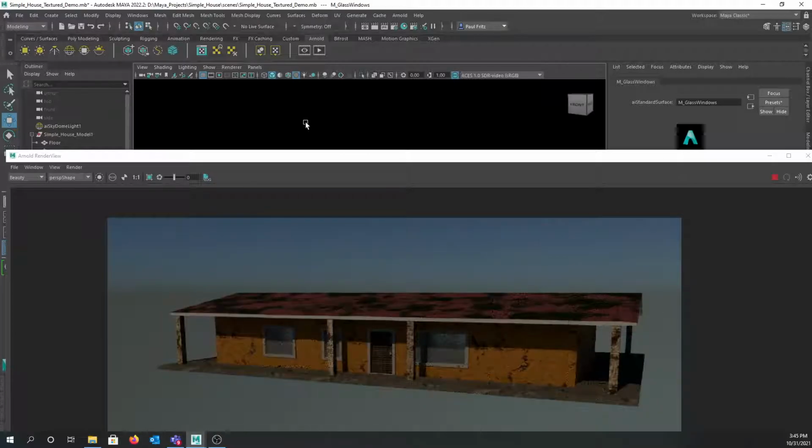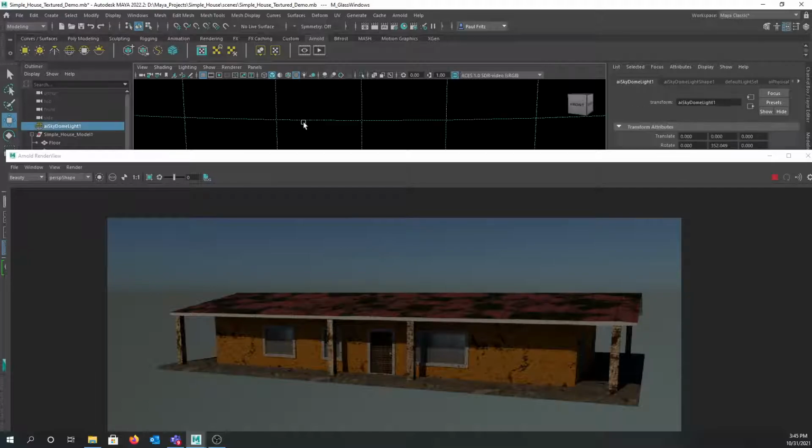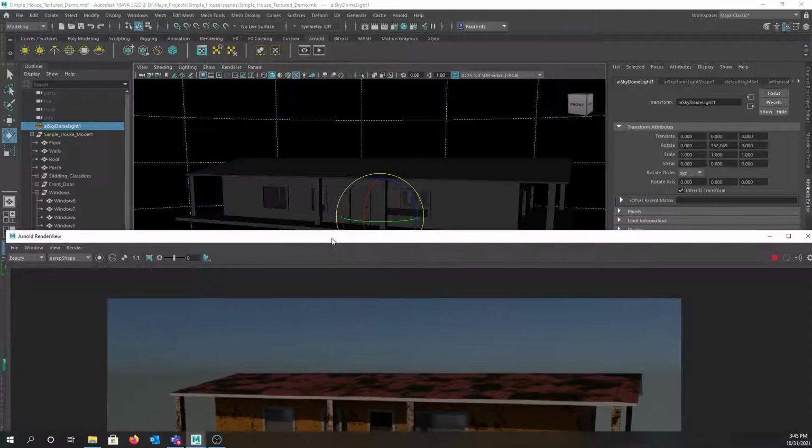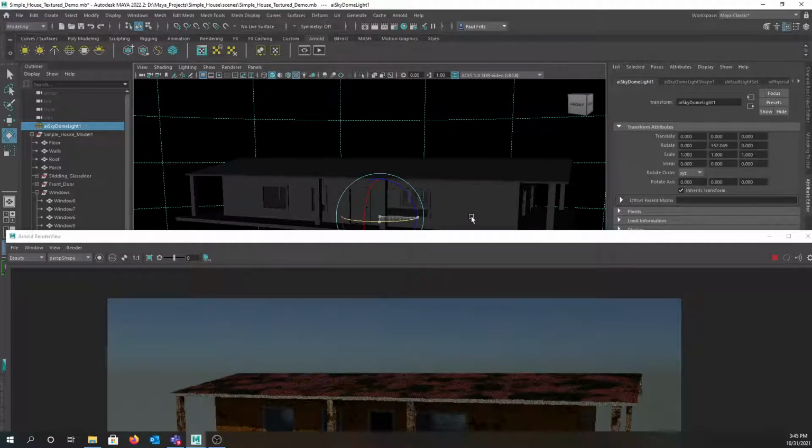And if you want to move the sun around to be able to kind of get it to the different parts of the house so you can see it a little bit better, if you click on the sky dome, hit E on your keyboard, and then scroll down until you can see the little gizmo there. You can rotate the sun simply by clicking on it and just rotating the dome, and it'll rotate the light source.